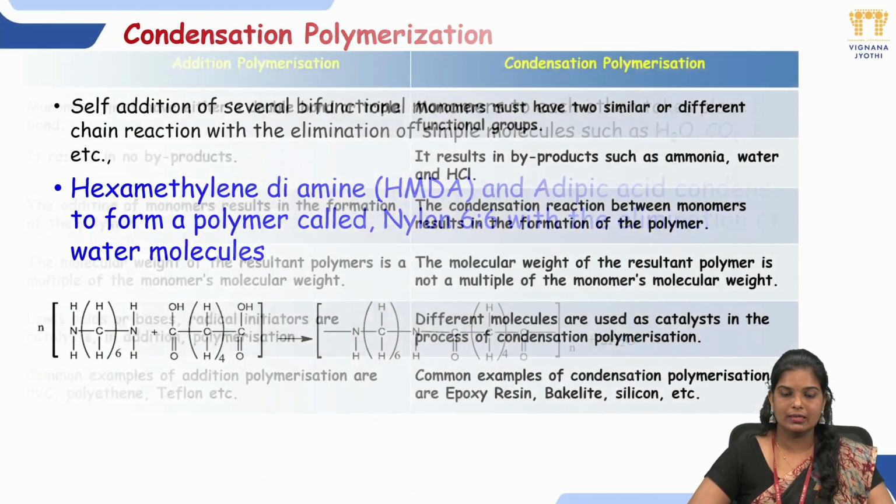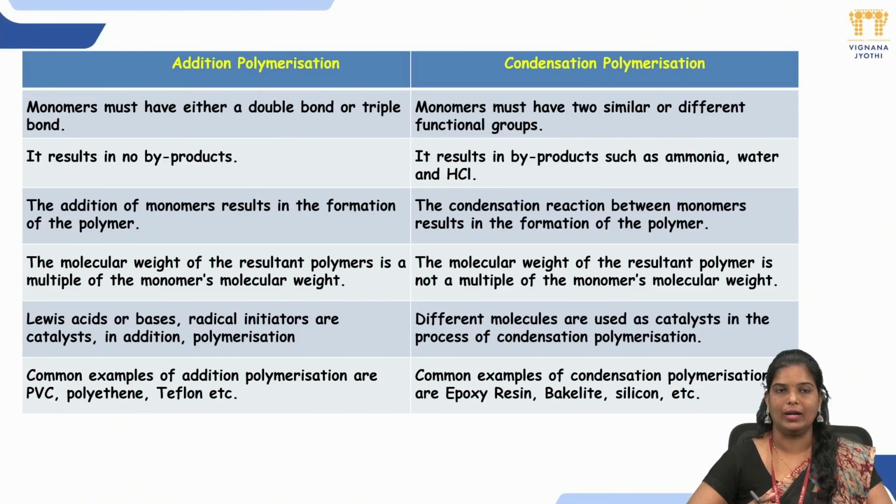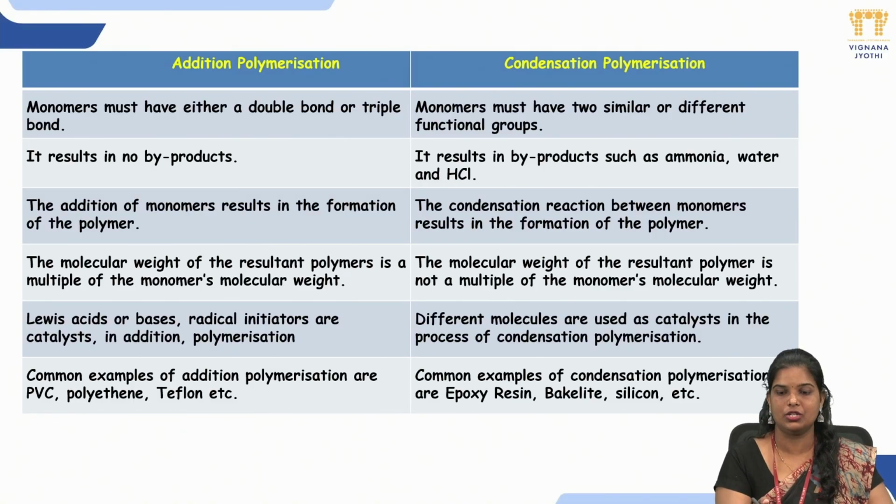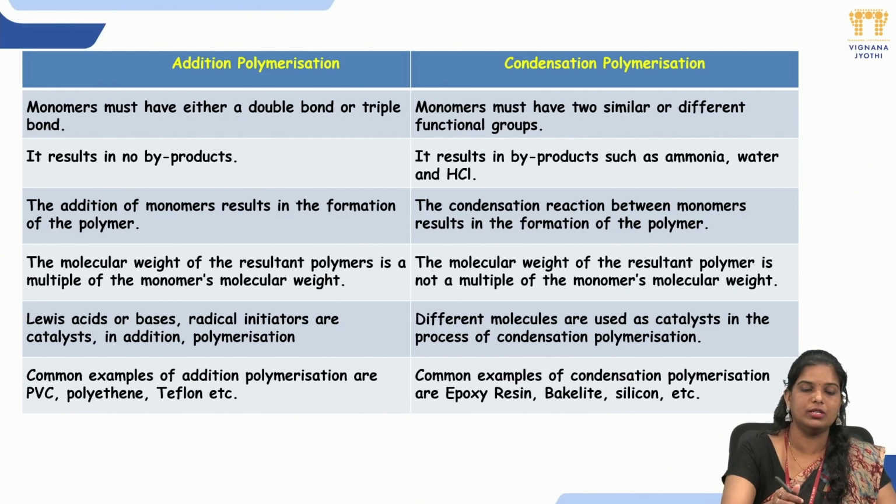So now let us see each one. What are the differences, the main comparison? How can we compare addition polymerization and condensation polymerization? This we can do only when we are thorough with the definition of what is meant by addition polymerization and what is meant by condensation polymerization. So let us see what is happening in the first point.